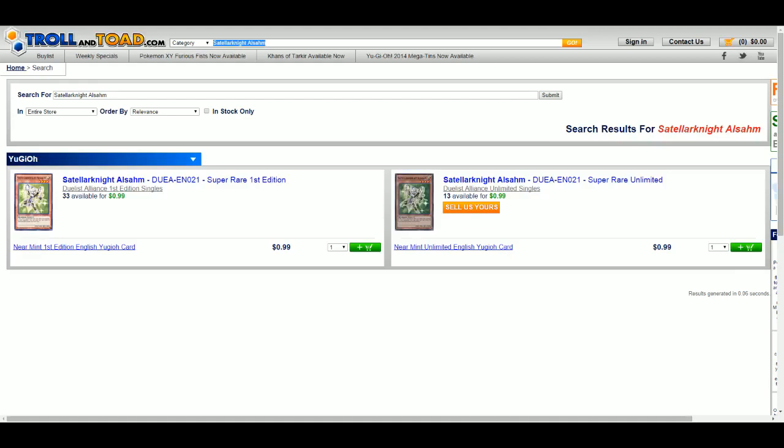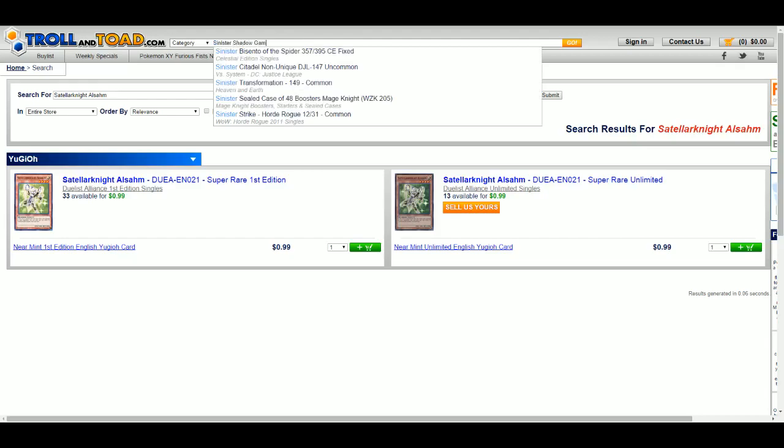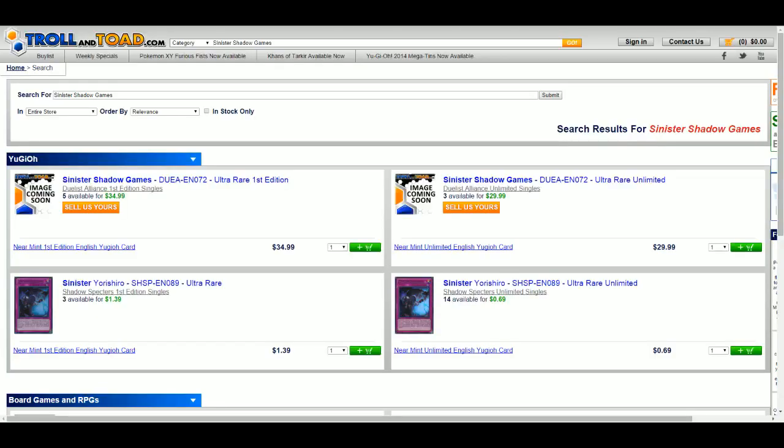We're going to move on to Sinister Shadow Games, which we found out the price for before, but just for the sake of consistency, we are going to put him right here on the site. So, Sinister Shadow Games Ultra Rare First Edition is worth $35. And guess what we got? First Edition. So, that's pretty powerful. That's a really good card, really good card.